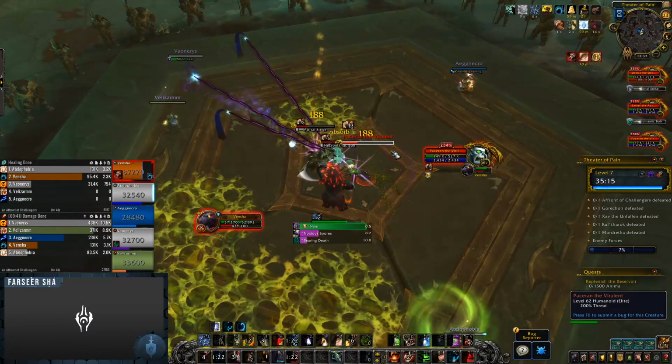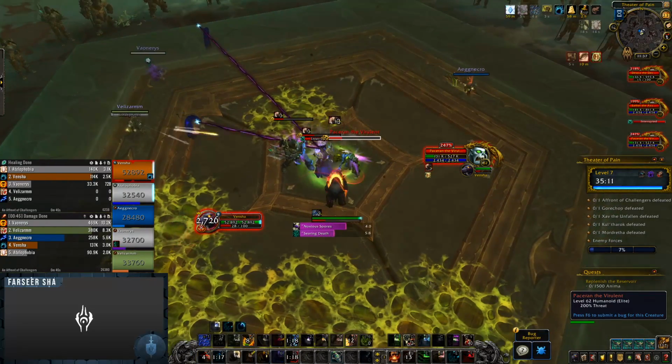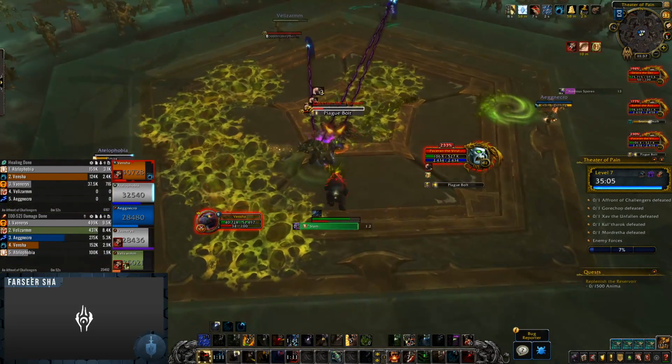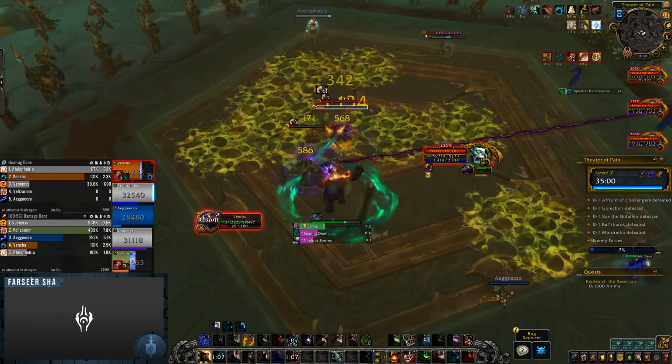He's going to cast random necromantic bolts at players, and he'll eventually become one with death. Once he becomes one with death, he will absorb damage equal to his health, and he'll become immune to interrupts. So while he isn't immune to interrupts, you're going to want to make sure you're kicking him just to reduce some damage. And once he becomes immune, making sure you're breaking through that shield.